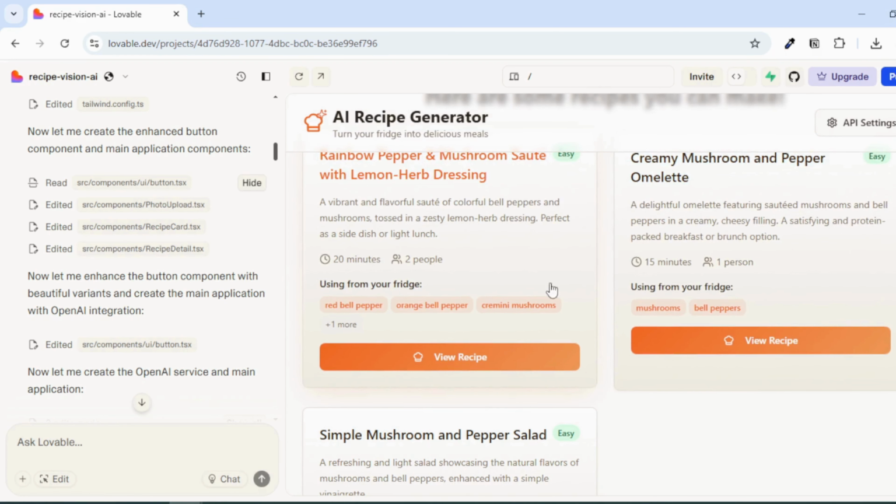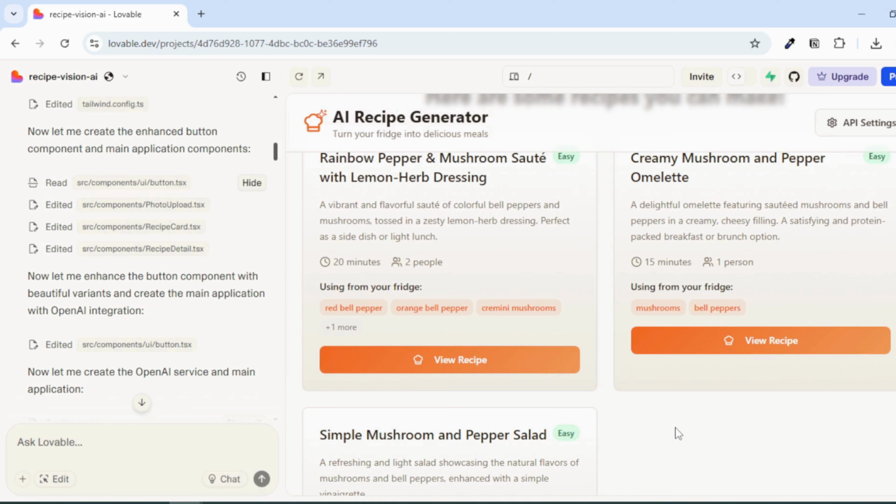In Lovable, if I want users to log in so that each person can see only their own notes or recipes, with login and sign up forms, that is also easily possible.